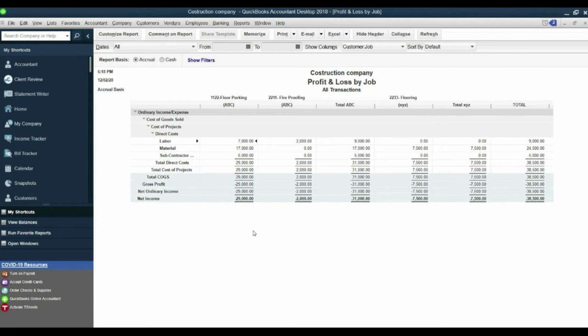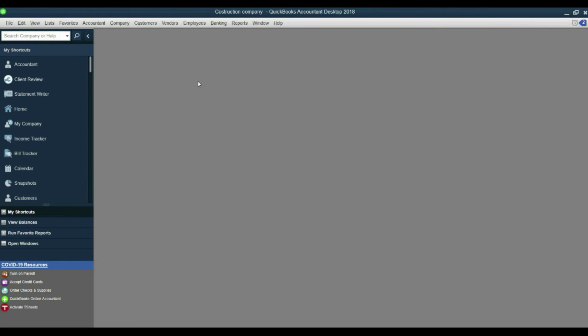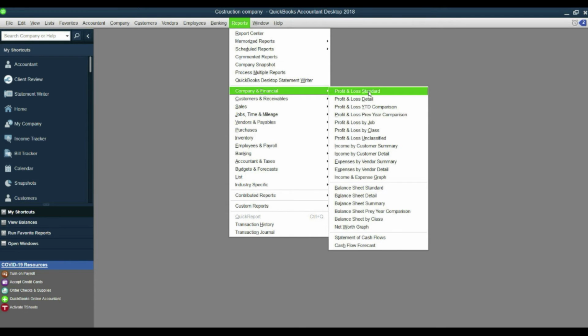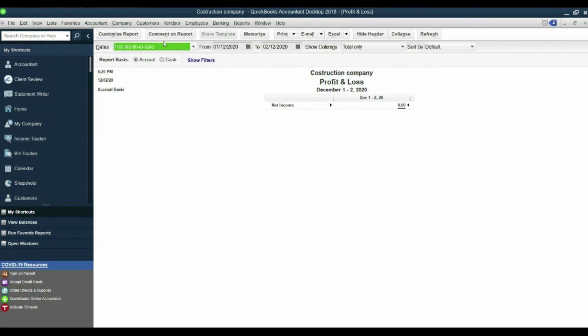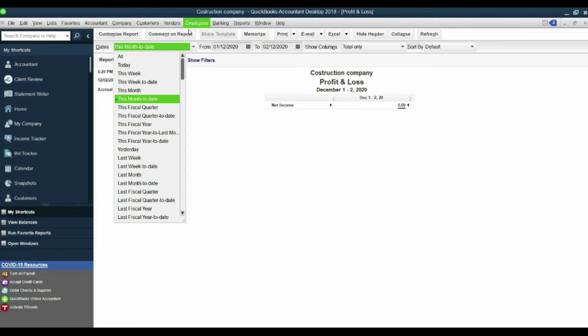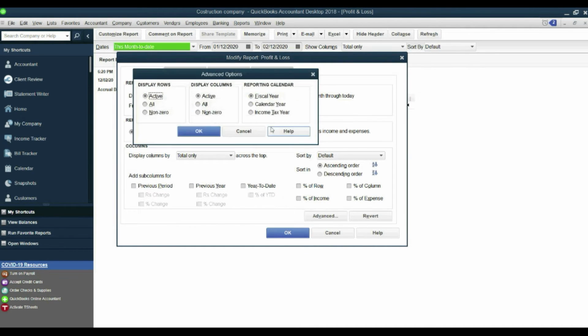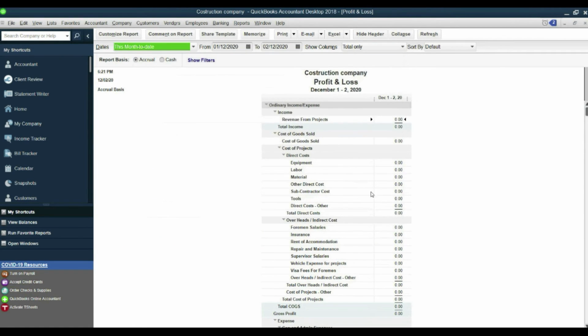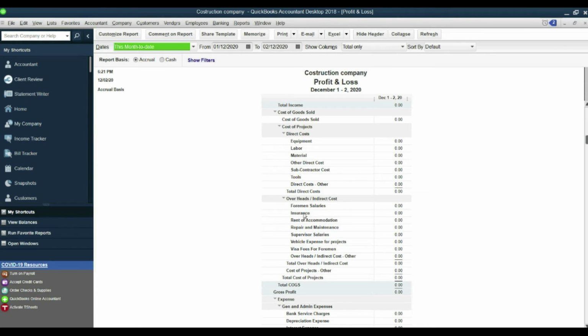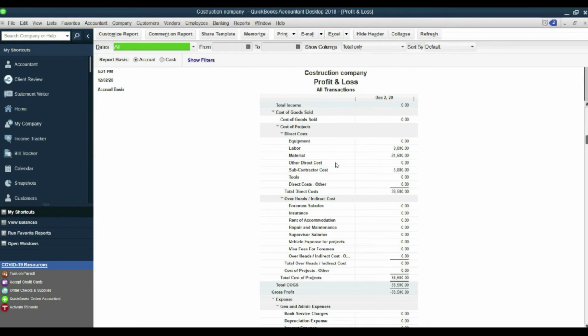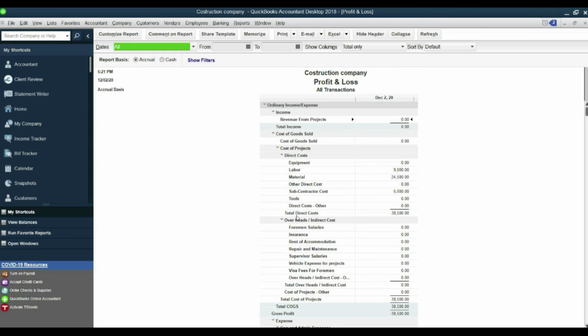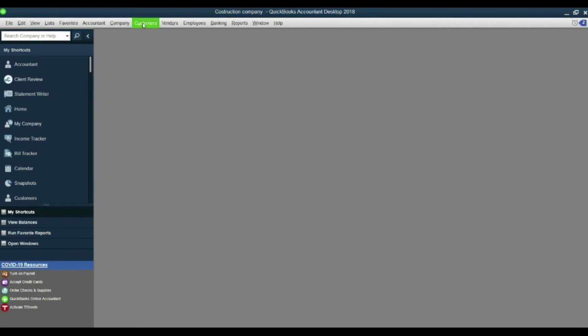Okay, one more thing. As I told you in the beginning, if you go to the reports, company financial, profit and loss account, you have some foreman salaries and other stuff, the overheads. So let's discuss this overhead as well. Now go to the reports.